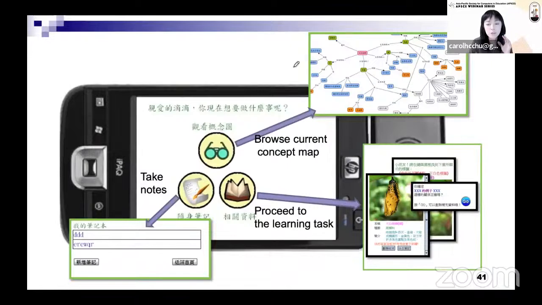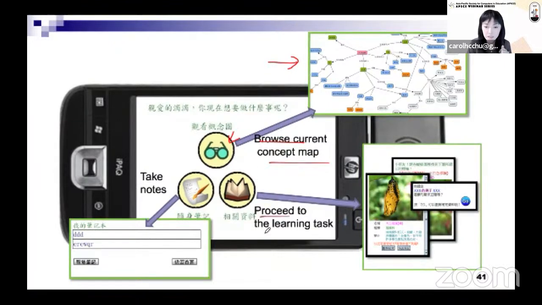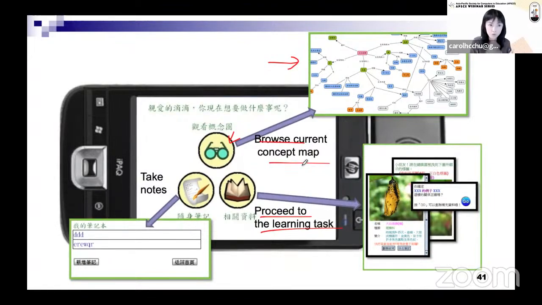So you can see the student needs to draw the concept map in a previous stage, maybe on their tablet PC or in a computer room, and then they can use the mobile device to see the whole concept map they have drawn. Then they can browse the current concept map and proceed with the learning task because they are already in the field. So they can watch the real target and see what they have done in the map. Maybe some data is missing that they want to add from new information they just observed, so they can use the note to add to the list. And after the observation activities, they can modify their concept map.